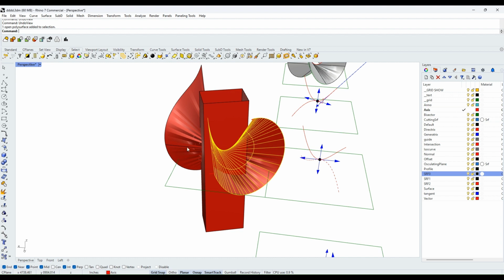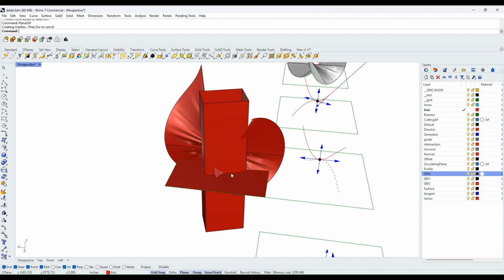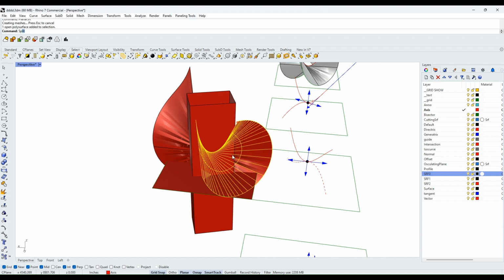Okay, so I have this box, and I'm going to also make a horizontal plane. And let's try splitting this.